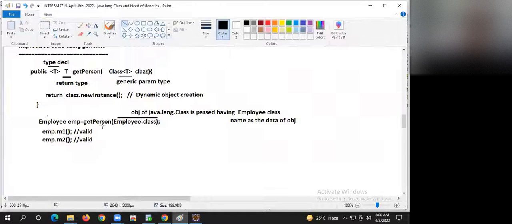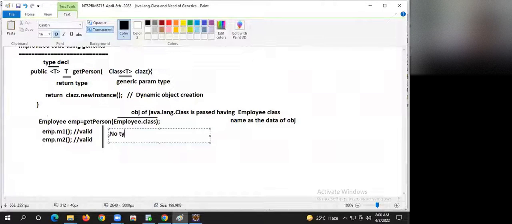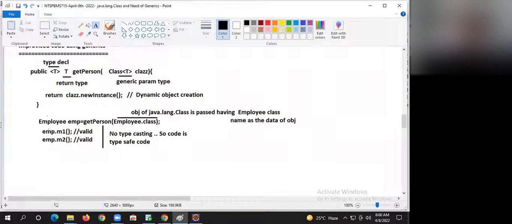Tell me, no typecasting. So the code is type safe code. Are you understanding my statement, guys? We changed it to a single argument.